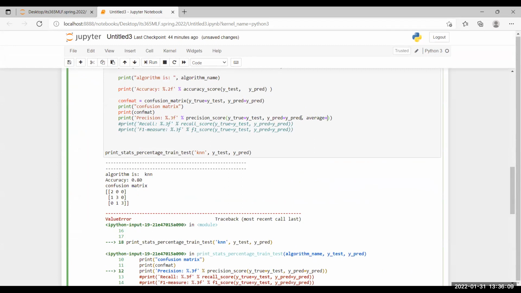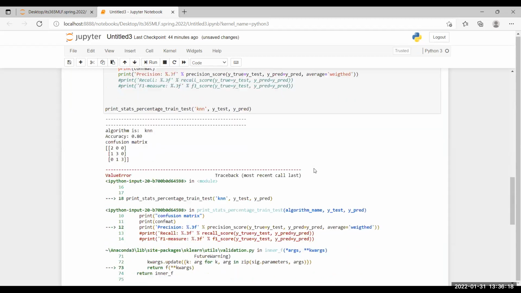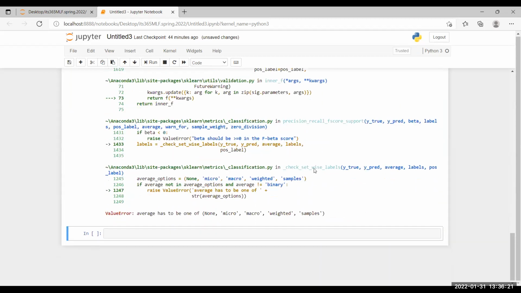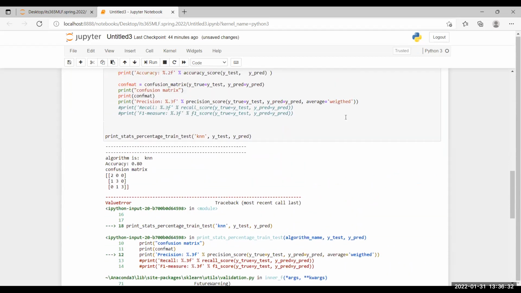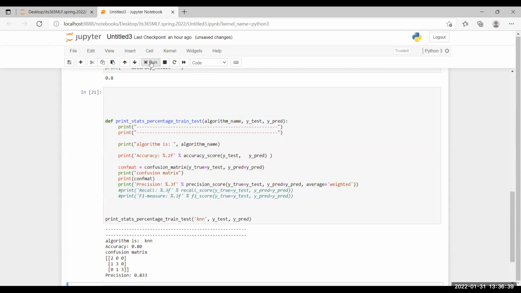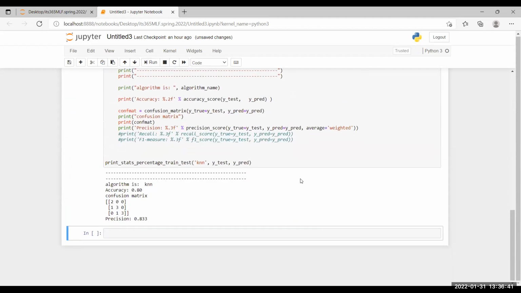Average weighted. Did I have a typo or something? There it is. Look at the precision.